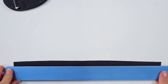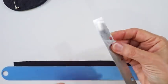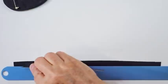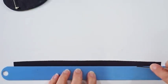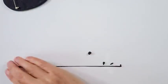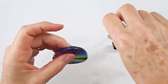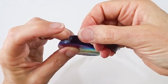And now, with something like a ruler, something that's nice and long and straight, with the corner of my tissue blade, I'm going to cut a straight edge along one side of my black piece. You can lift that up, peel away the excess, and now on the good side I tend to start down the bottom just to mask the join slightly.